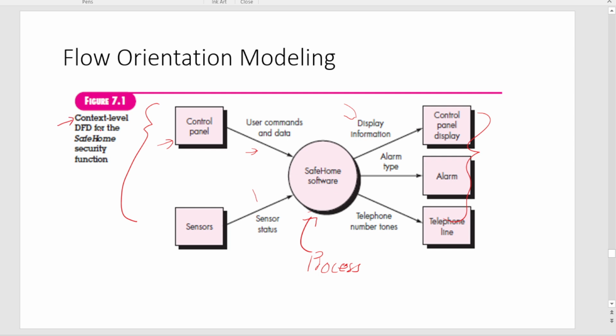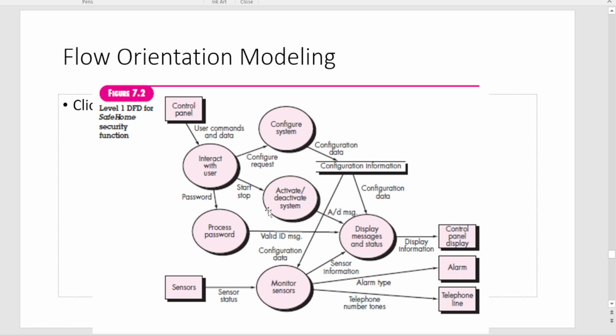Now based on this, in the next level, once you understand what the inputs and outputs are and what the process is that you're going to work on, you can expand this process, keeping the inputs and outputs intact. So in the next diagram, we will see that we have expanded the SafeHome process.